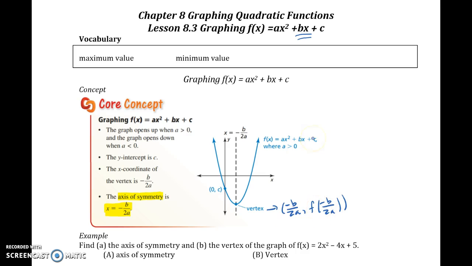And then the c, what happens to that c? Remember how that used to move our vertex up or down? Now what it's going to do is it's going to become our y-intercept. So the y-intercept is at the point 0 comma c. So this now also gives us some things to think about when we're making our table when we're graphing. In the video, we're going to talk about actually just how to find axis of symmetry and vertex, and then we'll go over the graphing together in class.